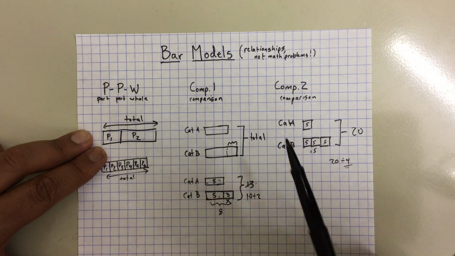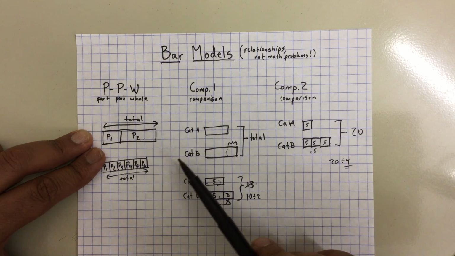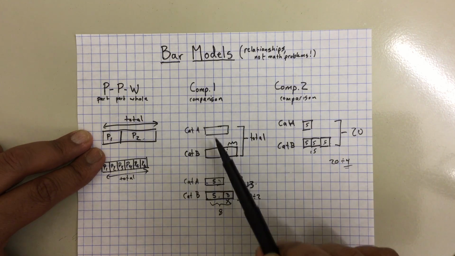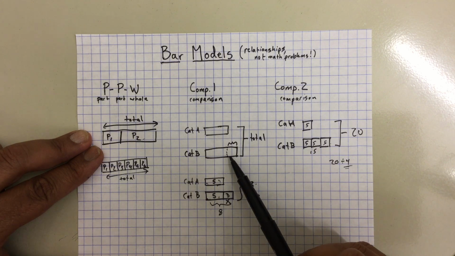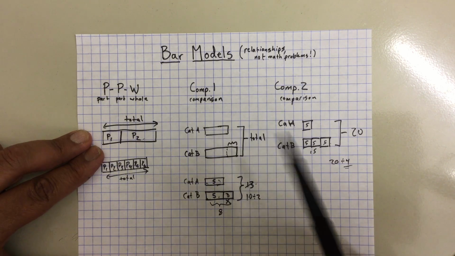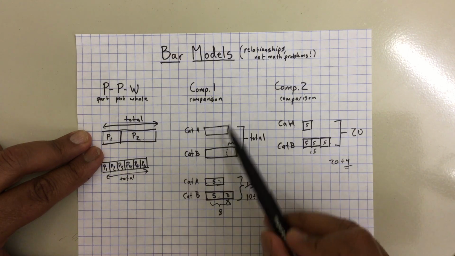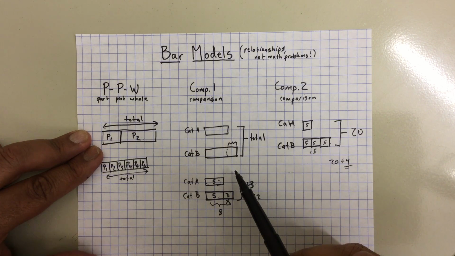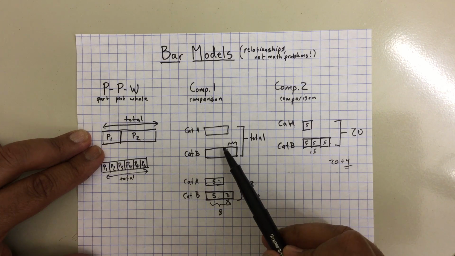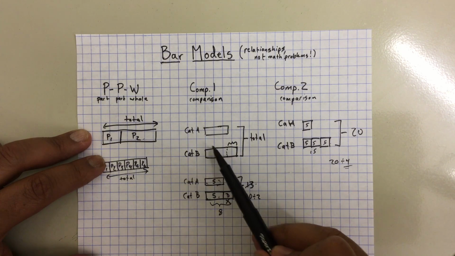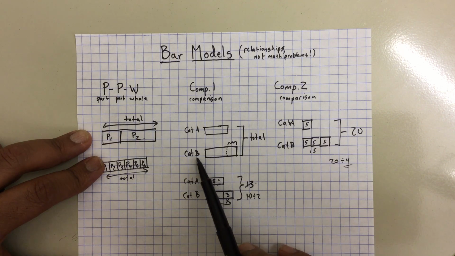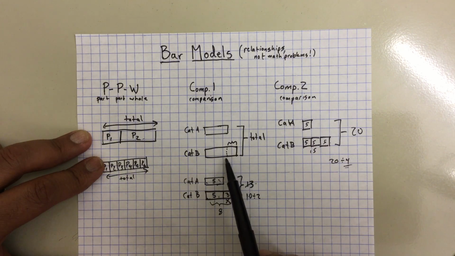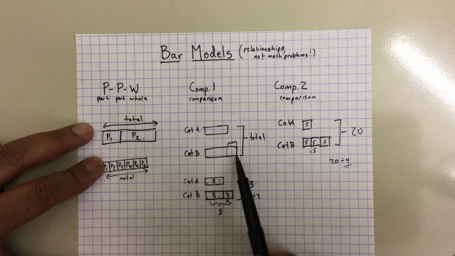You could even think of that as a part whole. Where it's useful, though, to actually draw that as a comparison is when they start saying things like, this category is a little bit bigger than the other category. Maybe they don't tell you either of the 2. What they do tell you is maybe Alex has this many stickers, maybe 5, and maybe Bob has this many stickers. And you don't know how many there are, but it's 3 more.